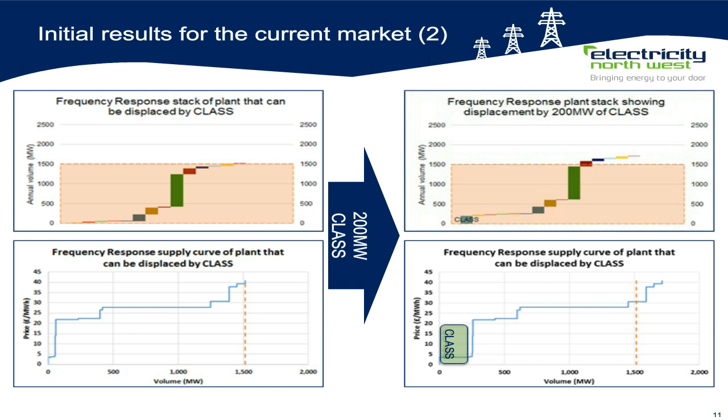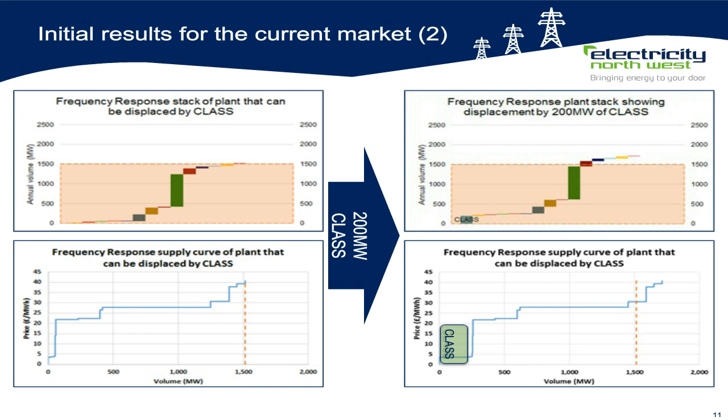As I say, we're slightly cautious about talking about the specific numbers at this stage, and also about which plant will be displaced. But as you'll see from the top 2 charts, those blocks there do refer to specific units, certainly for the firm services. So that will be an output of the results. But we obviously want to confirm with National Grid that we are reflecting that fairly, because obviously that's a significant impact and something that we know that Ofgem is interested in understanding that effect.